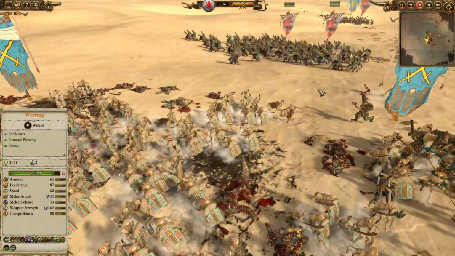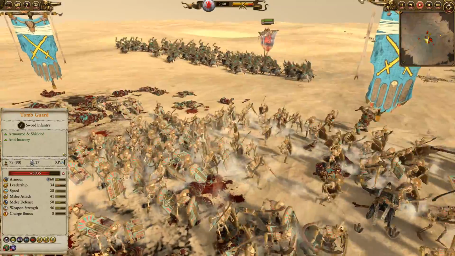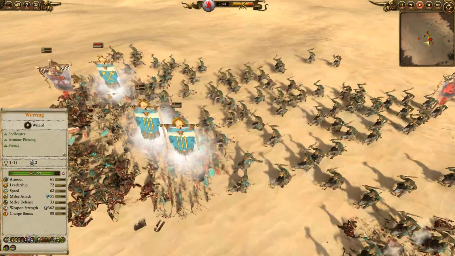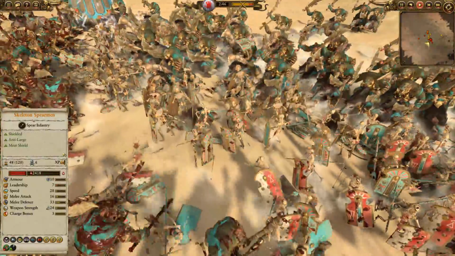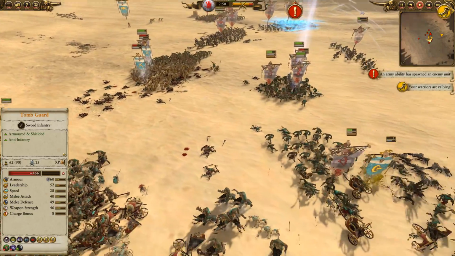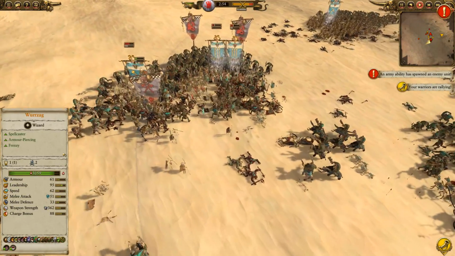Here we go. Come on, boys. Come and lend a hand. We need a hand. Hello, guys. Oh, okay. Going over there instead. Well, that's fine. That works too. Slamming into the rear. We've got Savage Orcs moving over to... I probably should have helped those guys as well. I think we had a unit rout there. Yeah, they've broken and run.